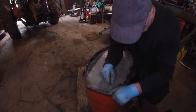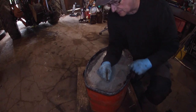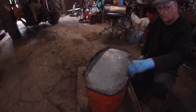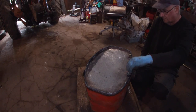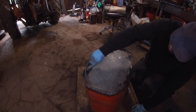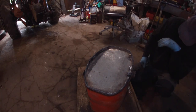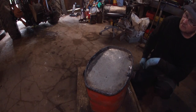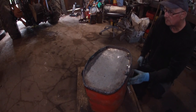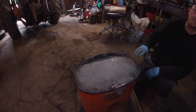I was running the welder a good bit hotter there, so we're getting a better weld. I wasn't too fussy up here either, and that's where there's another little leak. Anyhow. Yeah, we'll just grind that out and fill it with weld. Might just weld it right along that way rather than the slots, seeing as it's the place it's most liable to leak. I took the cap off so it didn't build up any pressure. Okay, I probably won't film that tomorrow, but we shall see. That's all for the moment.